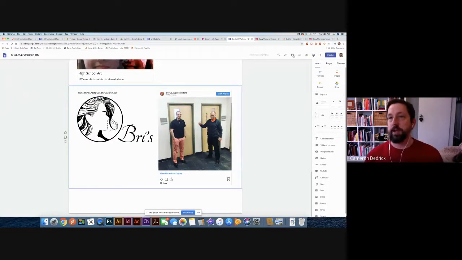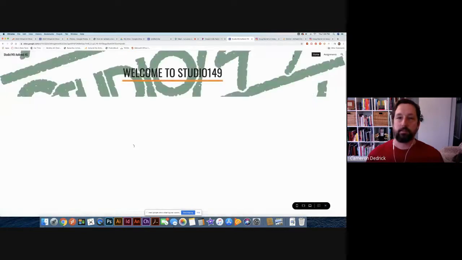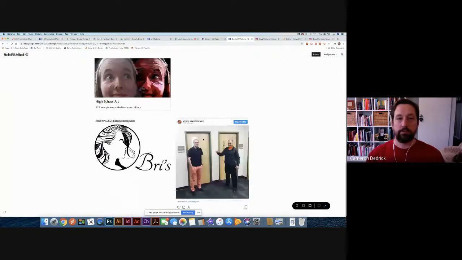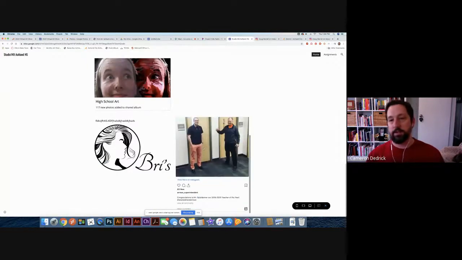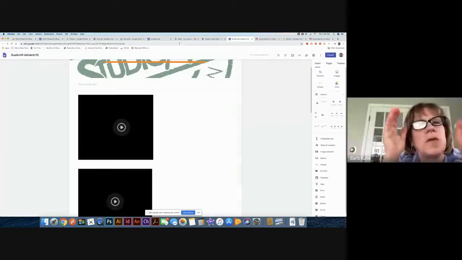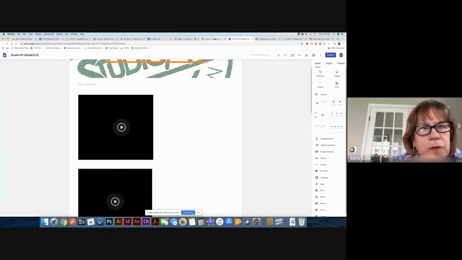If I want to see what that looks like on my website, I hit preview. I scroll down to it. And there's my kid's logo, and there's the little blurb, and there's the embedded thing that still works off to the other side. I'm having trouble following your arrow when you hit preview.